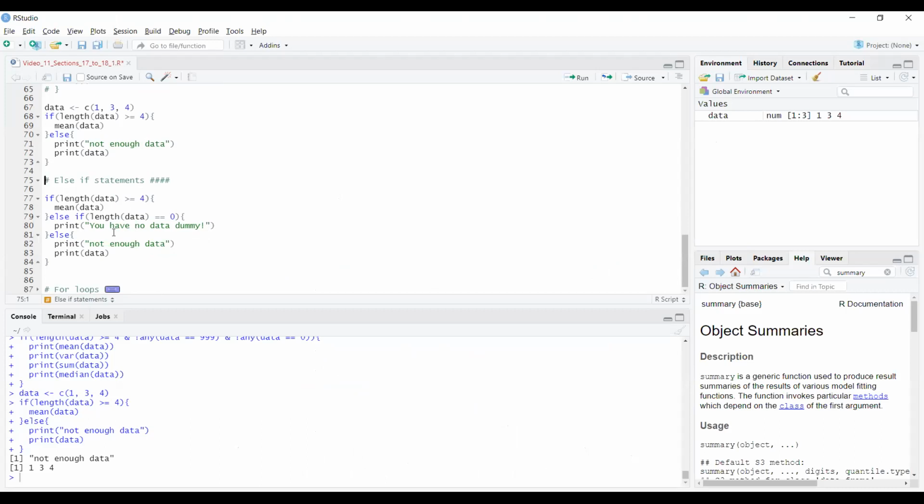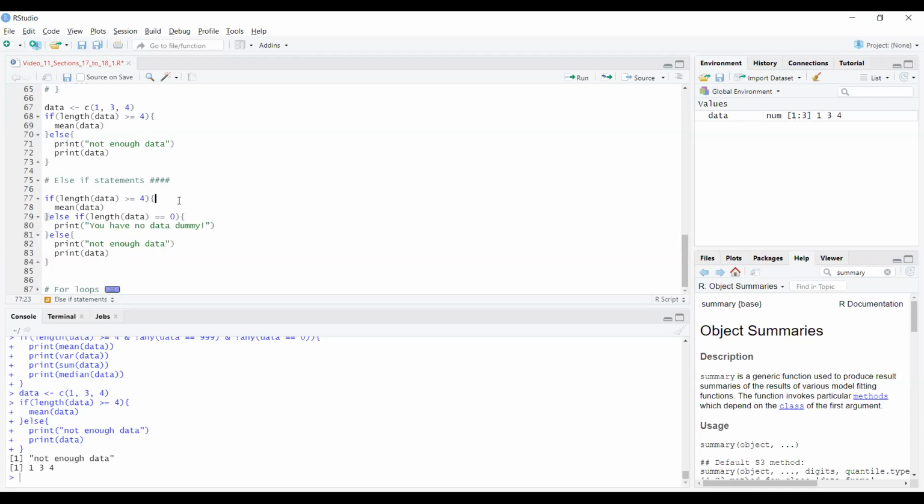Now, I've got 2 alternatives here. If the length of my data is 0, I want to print the character value, you have no data, letting me know that I have no data in general rather than just not enough data. And then finally, if the length of the data is not 4 or more and it's not 0, then I would print the not enough data line and print the data to let me see it.